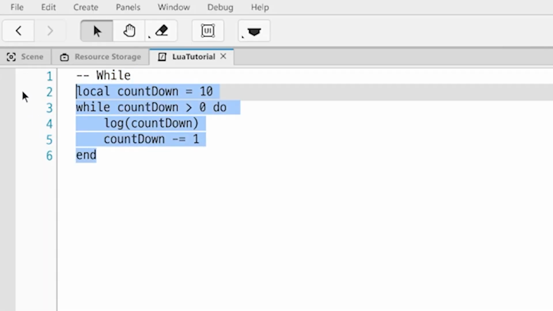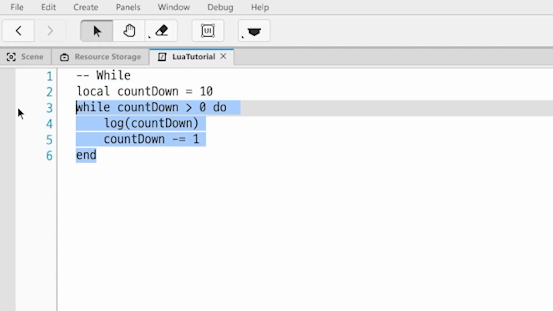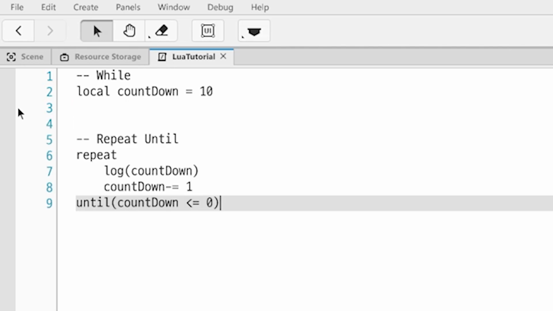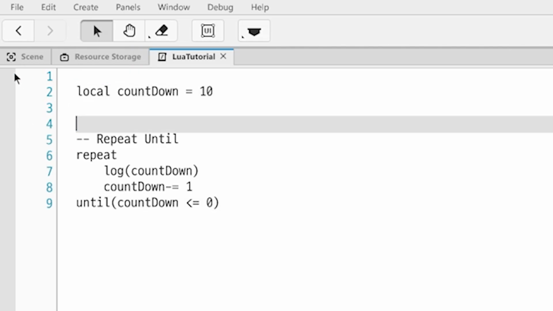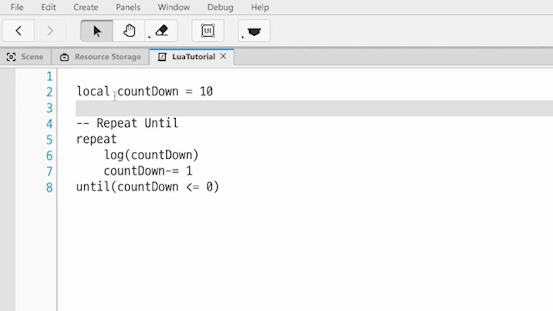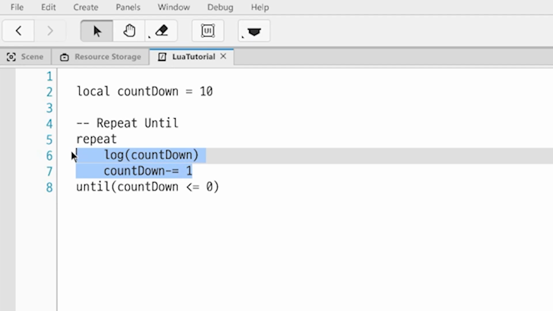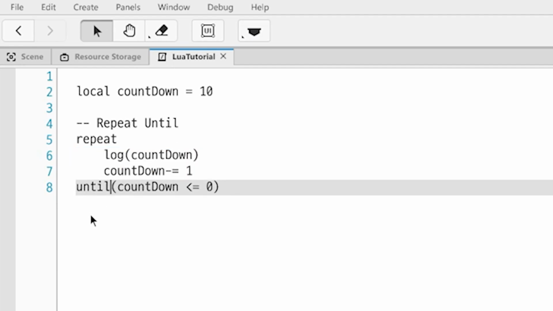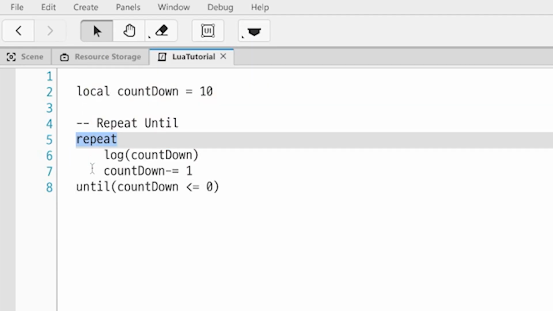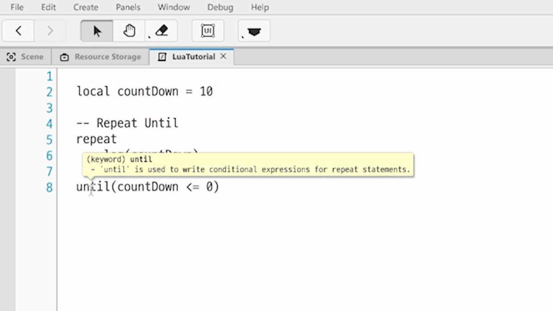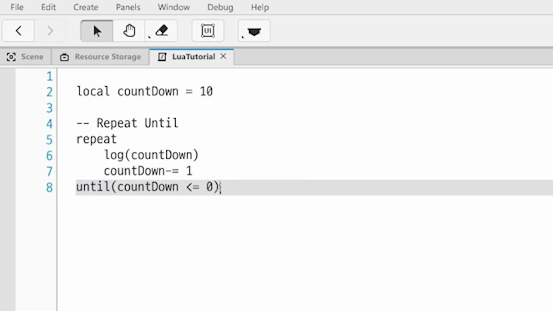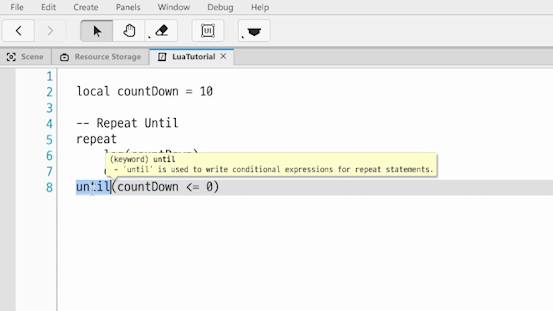We also have something similar where instead of a while loop, we have the until loop. What the until loop does is first execute the code inside of our function. We have a repeat until loop starting with the keyword repeat and ending with the keyword until, and then a conditional being passed into this keyword.